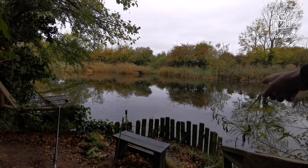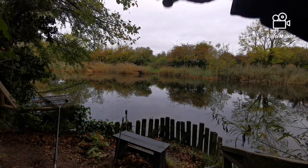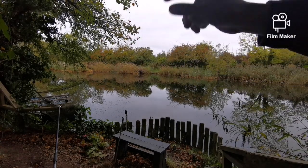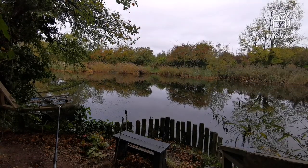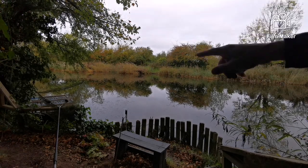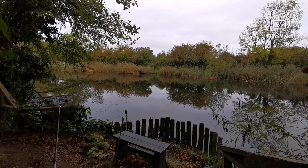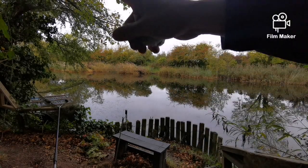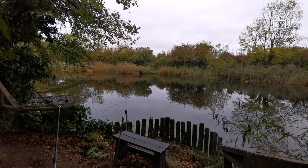I'm going to float fish here for the morning. As the afternoon gets on, I'll be moving to the double peg. It makes sense later. It's just because of the way the fish move around, that first peg is not the best. And here I'm a lot more hidden, so I can still fish to one of the same spots. I'm going to float fish down here. I've just got a funny feeling that the way the fish cruise around in the afternoon is always better in that section. It makes sense if you fish here a lot. To a normal person, they're like, what's he going on about?